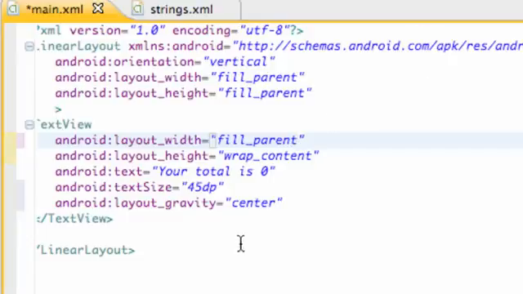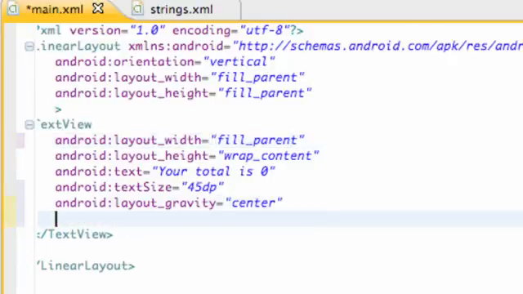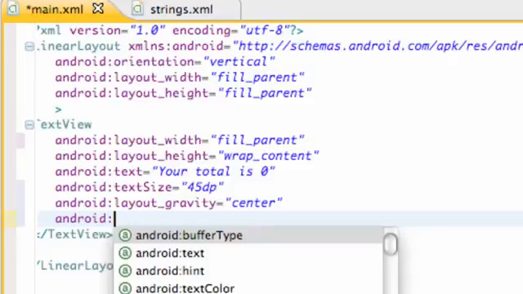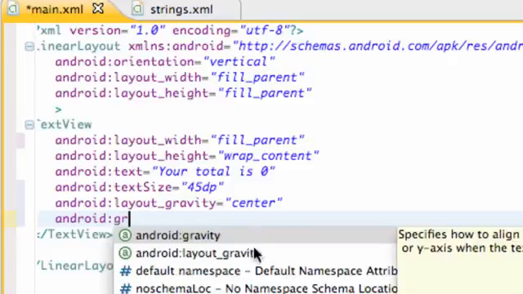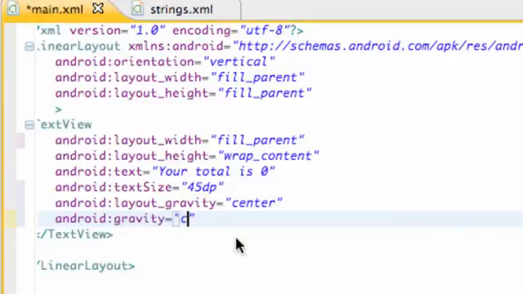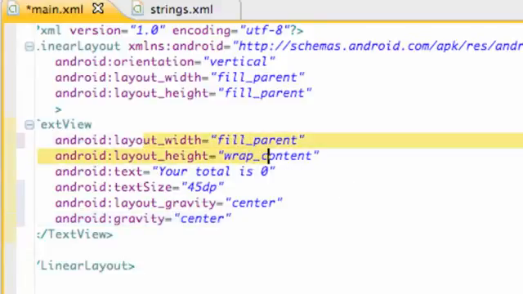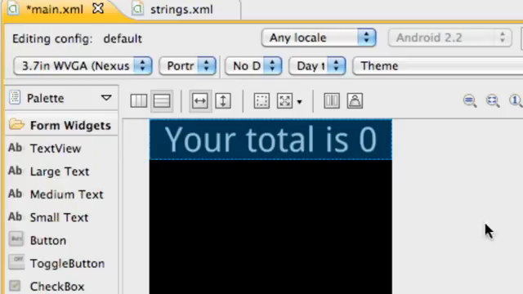So we can also do a method called, and this is just to show you guys some more methods, you could have just done the wrap content and the layout gravity equal to center, but you can also do android gravity instead of layout gravity and set that equal to center as well, and that'll center our text within whatever our width and height is that we set for a text view. So there you go. Just kind of give you guys an idea of some methods that you can use on a text view.